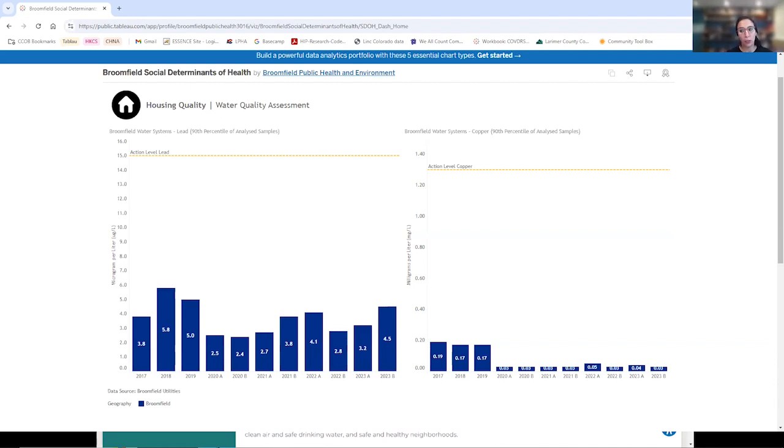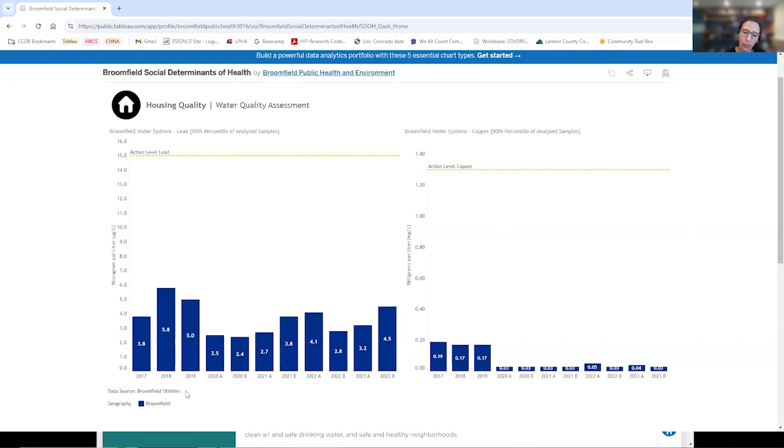If the public water system has too much lead or copper in the water, that's called a violation. And this happens if 90% of the water tests during a period between January to June or July to December show more than the allowed amounts. The allowed amounts for lead are 15 micrograms per liter, and for copper, 1.3 milligrams per liter. So in this graph, we marked what the action levels are. If these 90th percentile values were above those action levels, that would be a violation. They're clearly below, and we update this annually. This data comes from Broomfield Utilities.